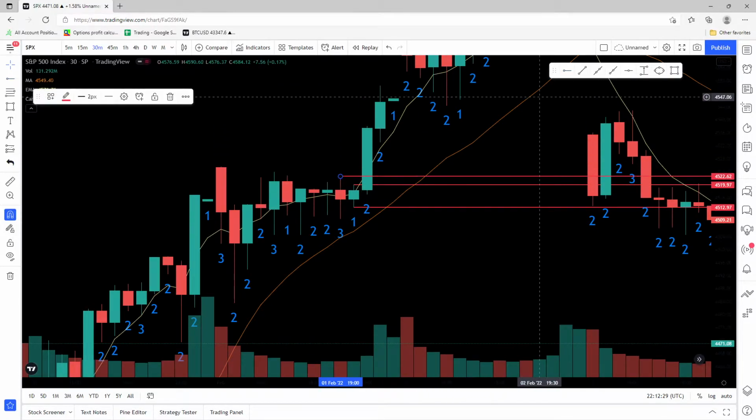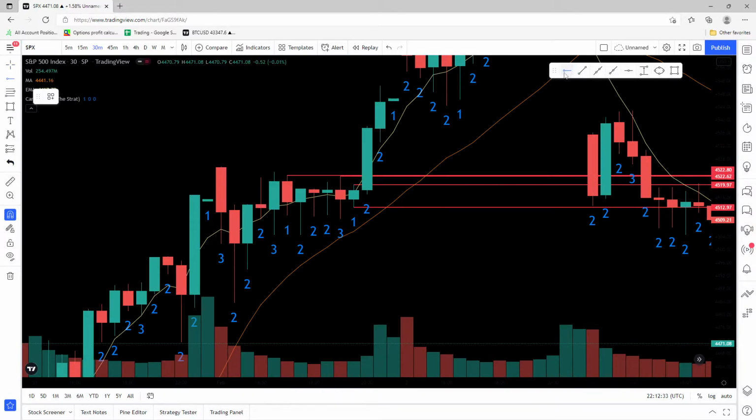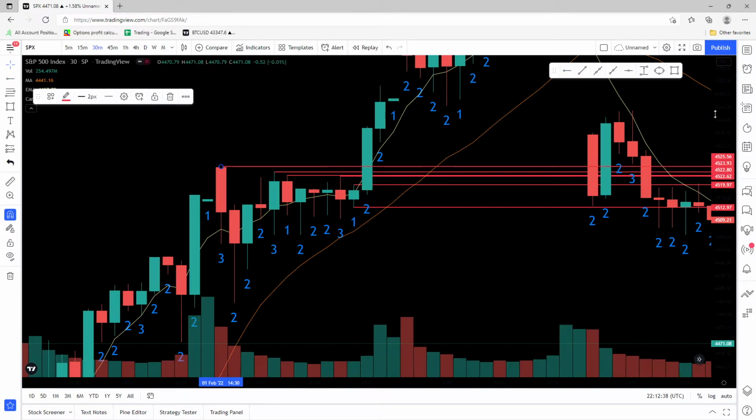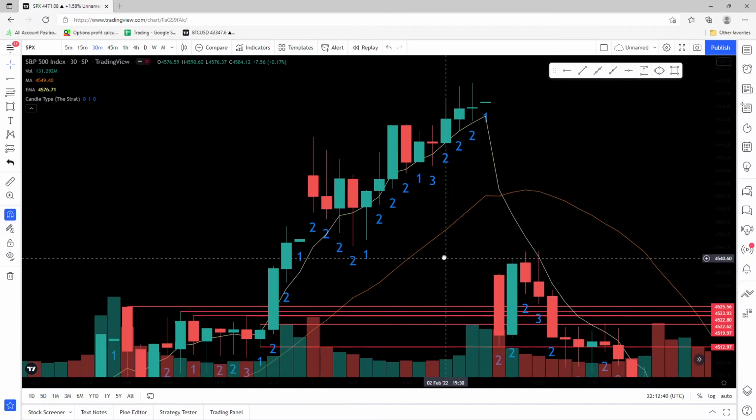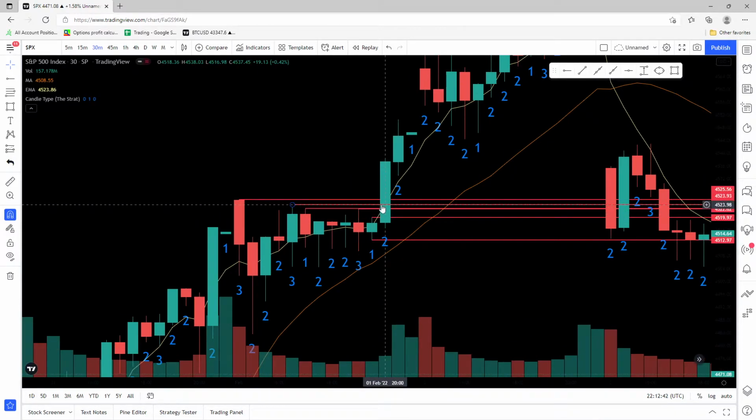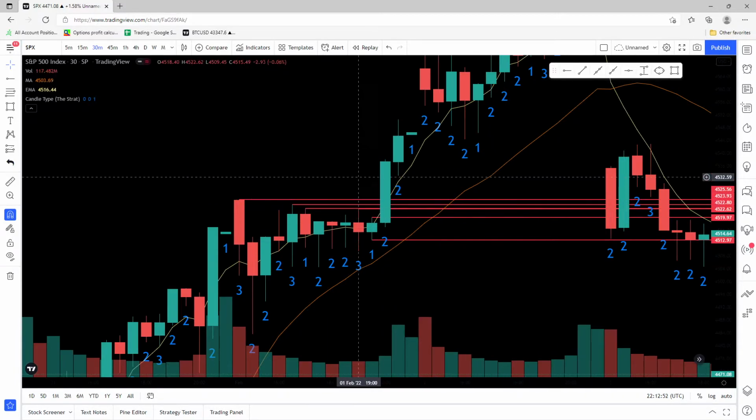Price target 1 is right here. Price target 2 is up there, pretty close, pretty much the same. Price target 3, price target 4, and so on and so forth. But this one actually just ran, and you probably leave a runner, take all your profits, leave one contract with a stop loss somewhere like maybe break even or a little above break even, and then you just let the runners run, and you would have printed on that one.